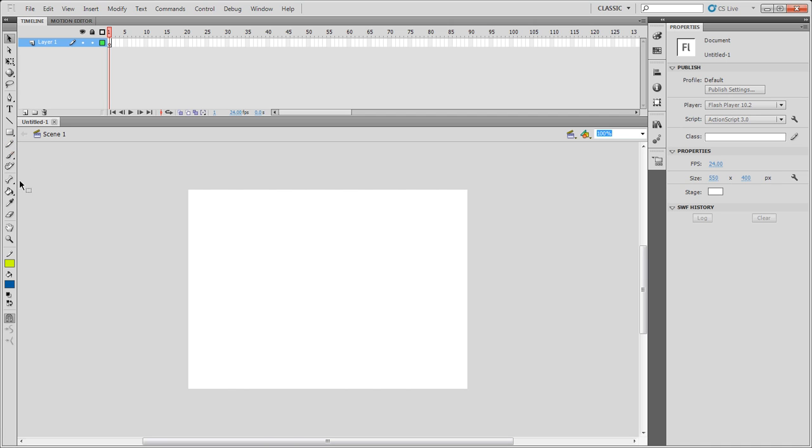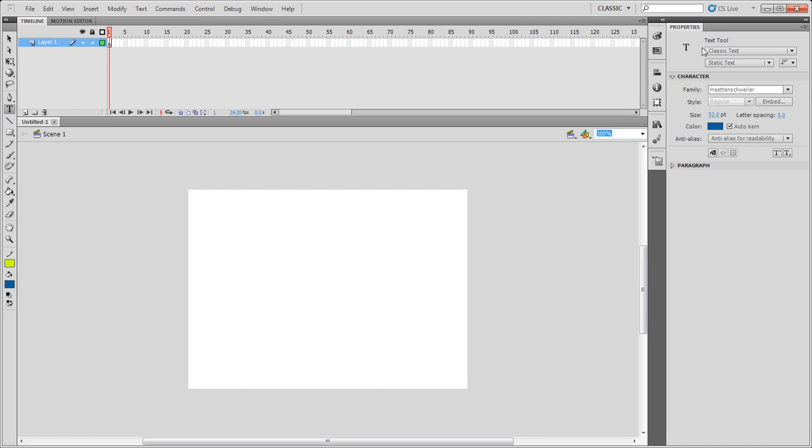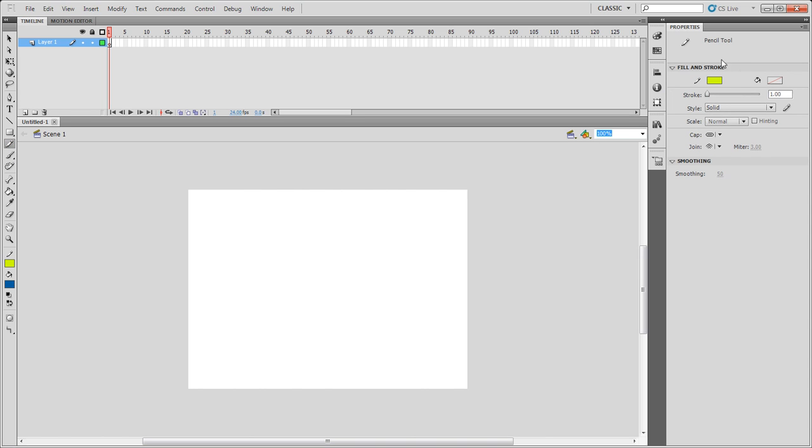Now with all of these tools, you'll have different settings when you actually click on them. You'll notice that your panels and properties will change over here as you select them, so you'll get different things that you can actually do. For instance, I can change the size of the stroke, or I should say the stroke color there. I can change the color, and these are also being changed here. So there are several places where all of this can be changed.